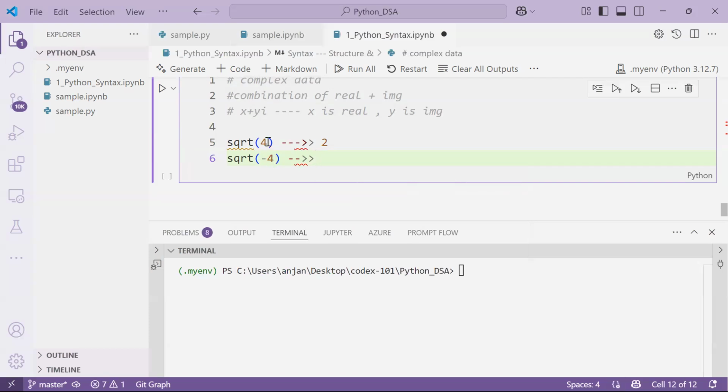Is it square root of minus 4? Is it 2, or minus 2, or something else?